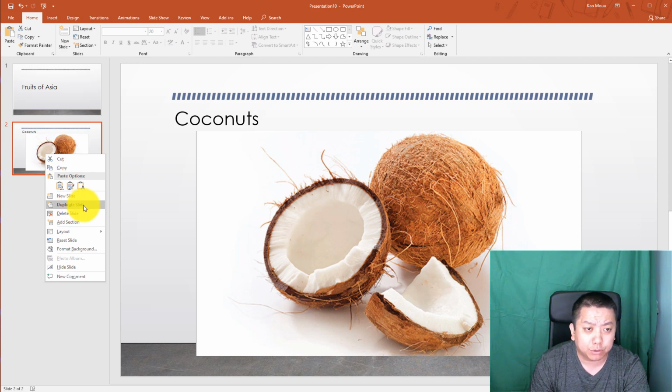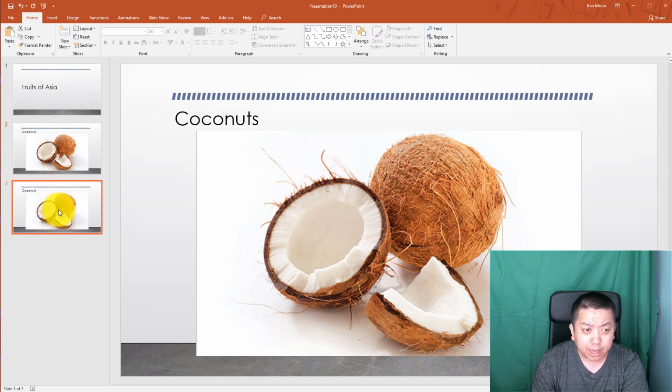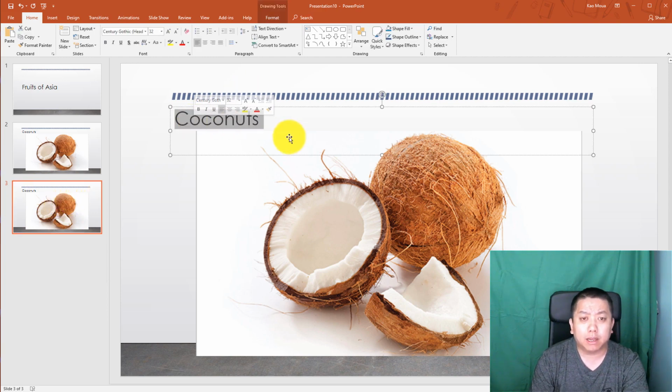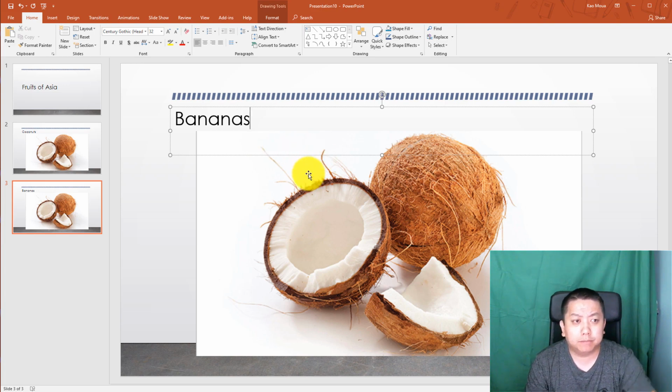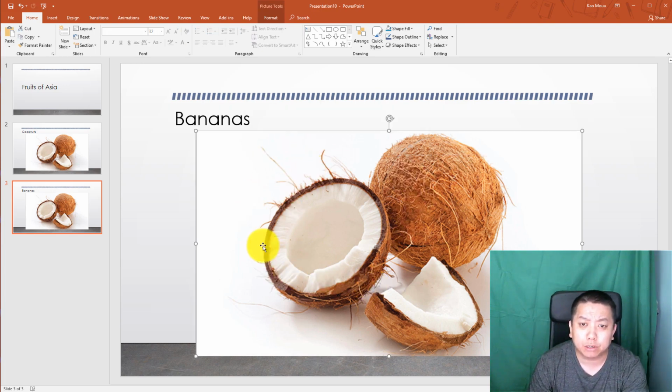So I'm going to click on Duplicate Slide, and now that I have my slide here, I can change the name. I'm going to change coconut, and for this slide I'm going to choose bananas. And for the picture, you can just change it by clicking on the picture.